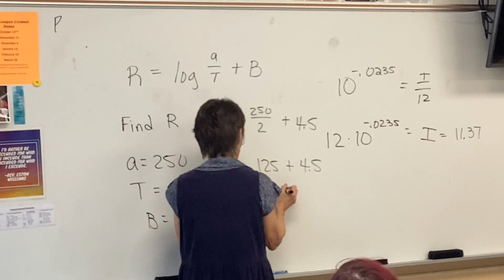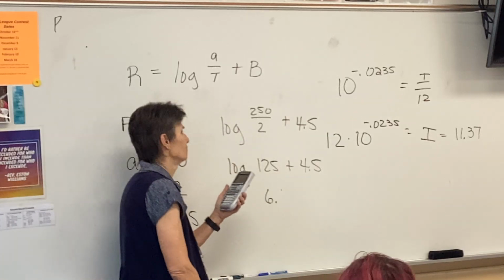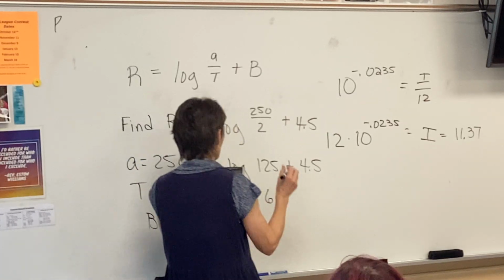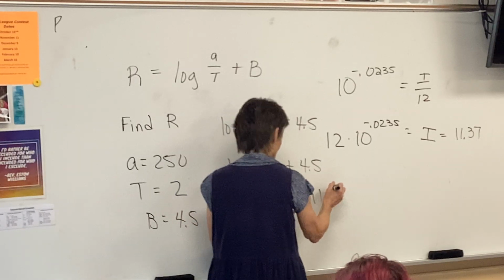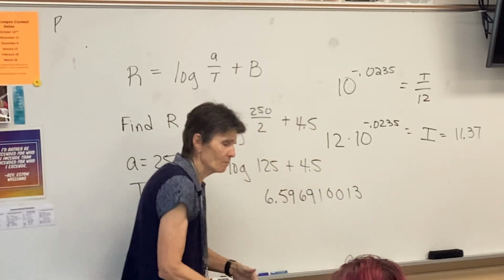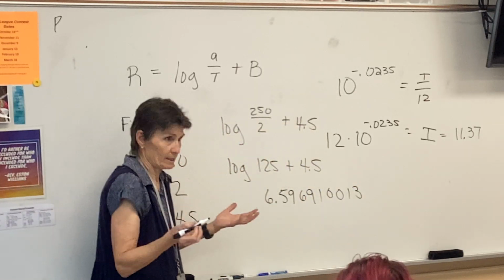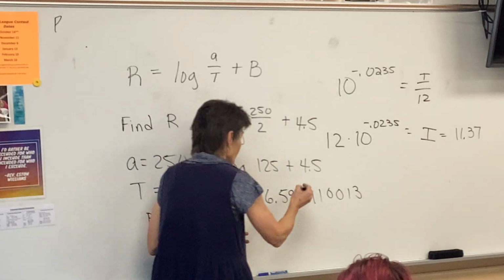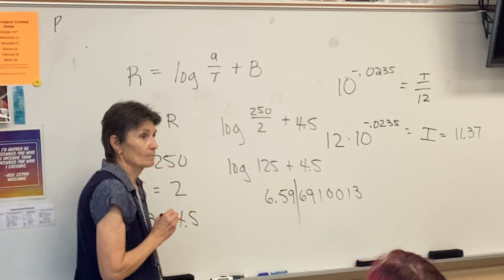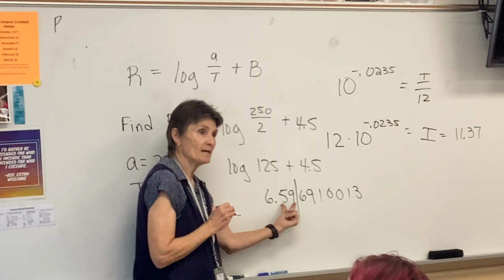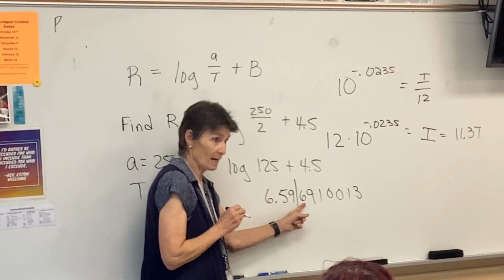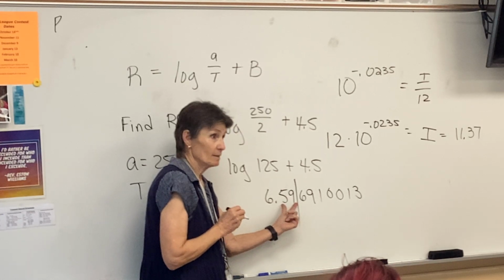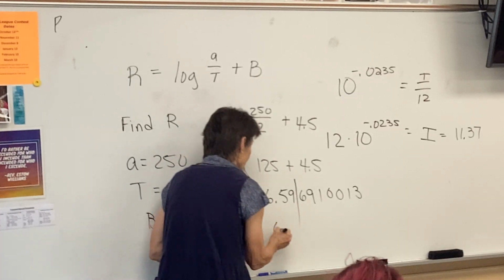6.651. I was just rounding. Okay, let's look at it. Right, here's the number. I was rounding it up. Let's say we're going to round to the 100th. The 100th would be right here, right? That's a 59 right there, right? That number's bigger than 5, so that's going to go up to a 60, so it's going to be 6.60.